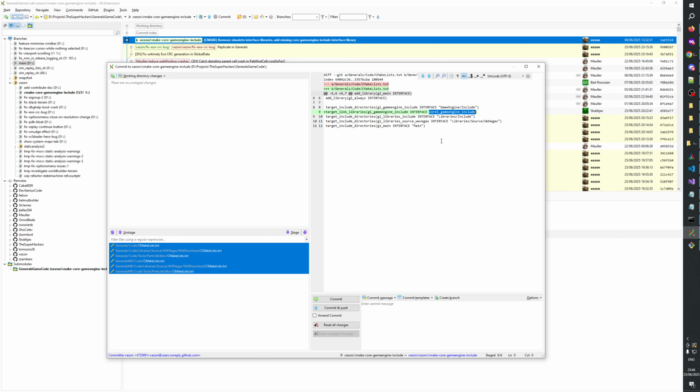Libraries include. Simplify usage of that.